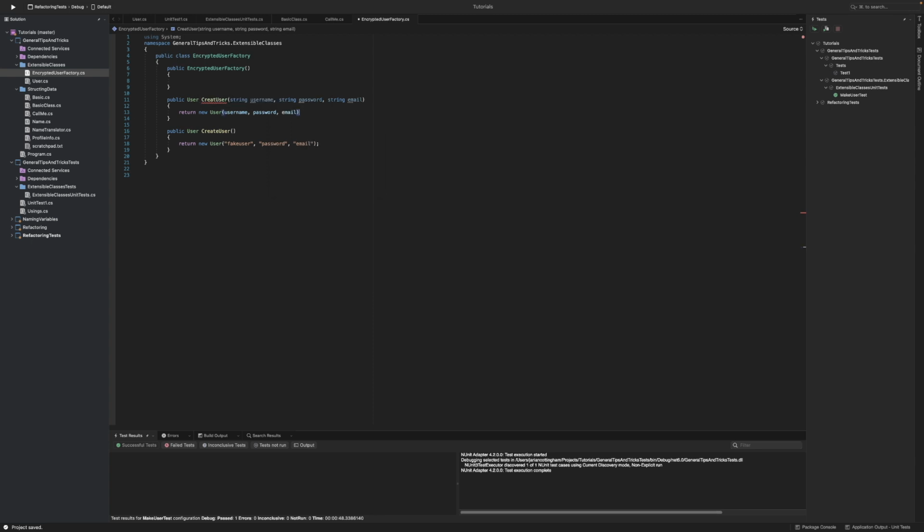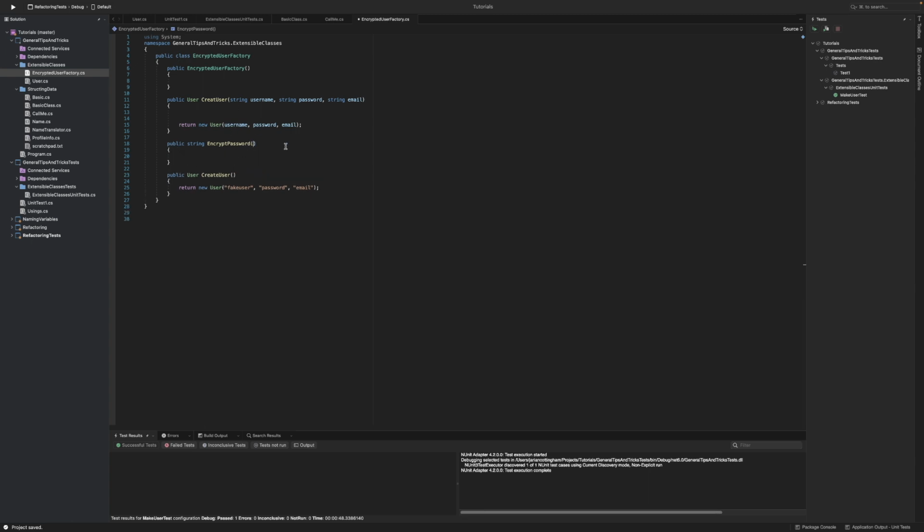All right, now here's the magic. Like I said earlier, I wanted the password to be encrypted. So inside of this factory method, I have an option. I can code the encryption logic in here, or I could call out to some other encryption engine. So let's just code it up in here. Public string encrypt. You can probably already guess what the right option is going to be.